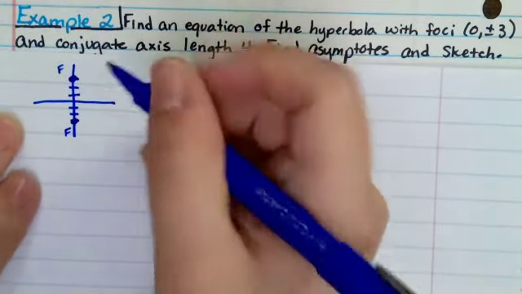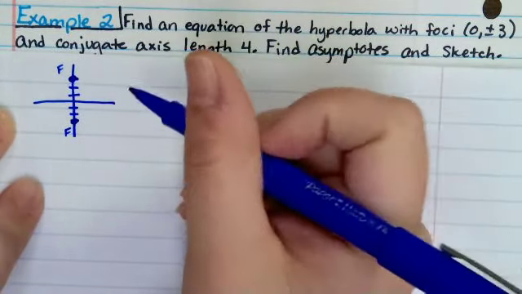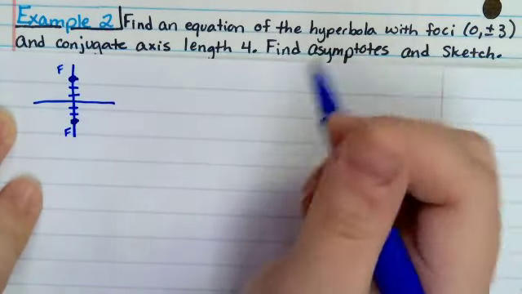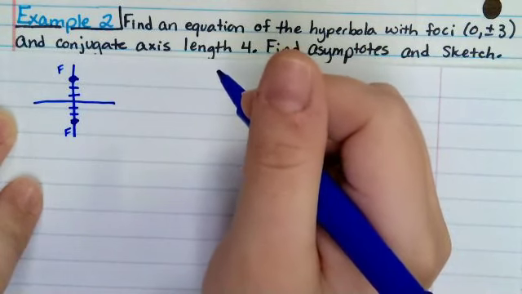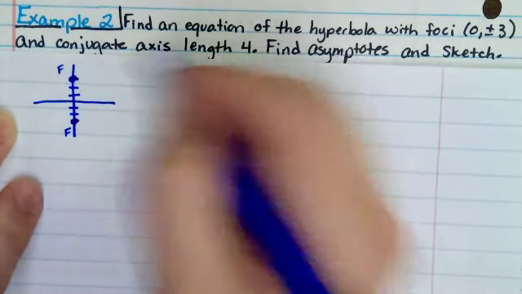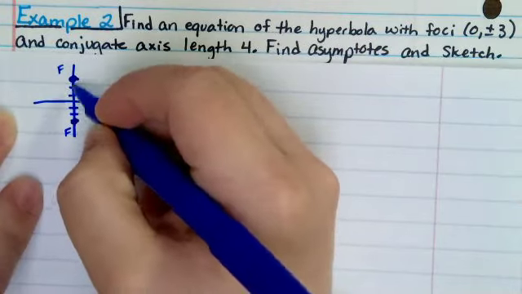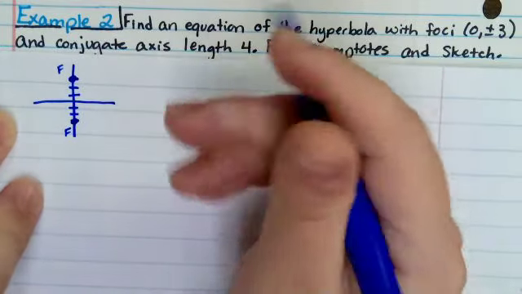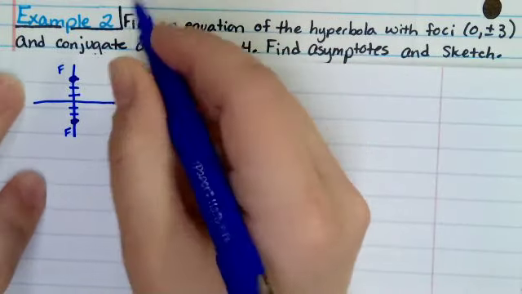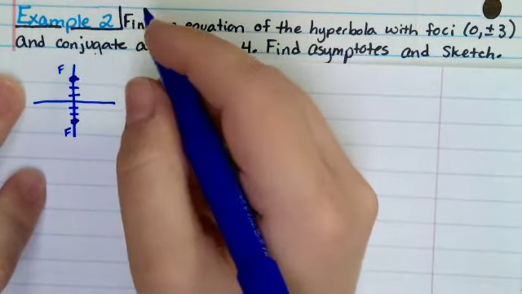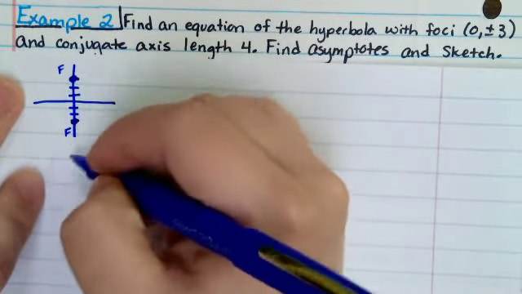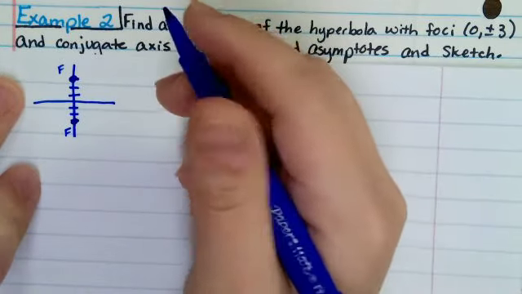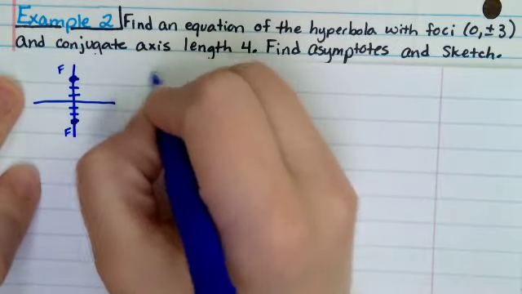So it doesn't hurt to go ahead and do this either. If you see it like this, then there's lots of information that you can get from that. The C value, like we were saying before, the C value from the center to the focus is going to be 3. I can tell that halfway between these focus points is going to be the center of (0, 0). And we can tell that this is going to open up and down because those focus points go inside of the little U-shape part of the hyperbola. So there's a lot that we can tell from this.